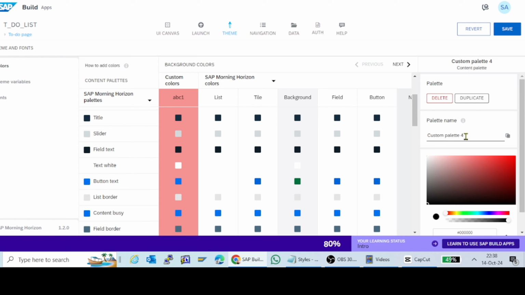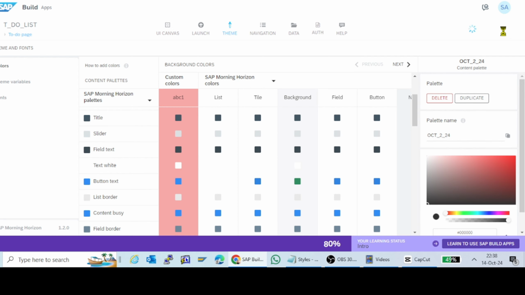Now SAP is asking for the name of this new custom color palette. So I named it October 2024. Here it is. Now we have to save this color scheme.